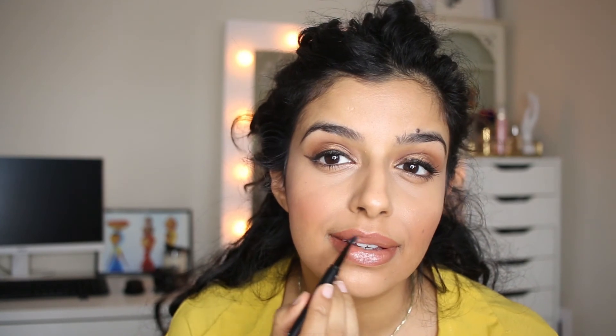I also got the ELF lipstick in Blushing Brown — it looks quite dark actually. It's sweet — wasn't expecting that, I quite like it! I also got the Lip Lacquer in Natural. I thought it might be too pale, but it might help lift the color a little in the center. I'm going to use the lip brush to blend. I really like this — what do you guys think?